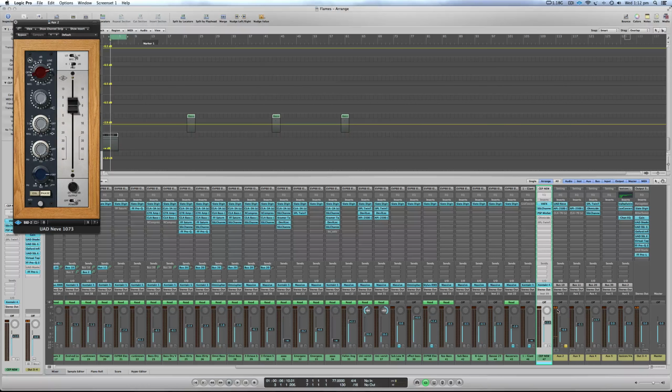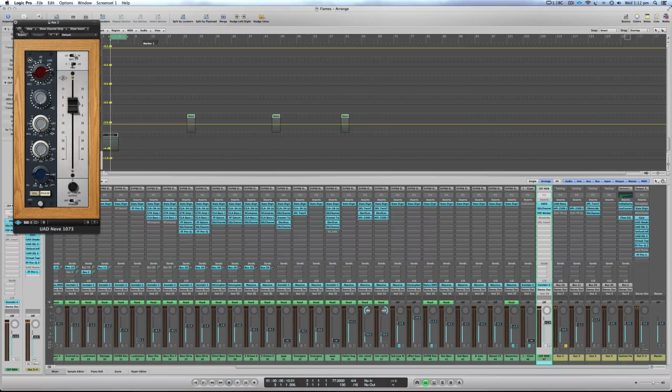If you're paying attention to this metering over here, you would have noticed that even though it turned on and off, that didn't change. It was still 6.6, but it sounded like it got louder. That's because it's adding subtle harmonic distortion and compression to it, and it just makes it sound bigger and fatter without boosting the volume too much. It still gives you a lot of headroom if you want it. So I really like this plugin. Great on vocals, great on drums, basically great on anything you want to put it on.